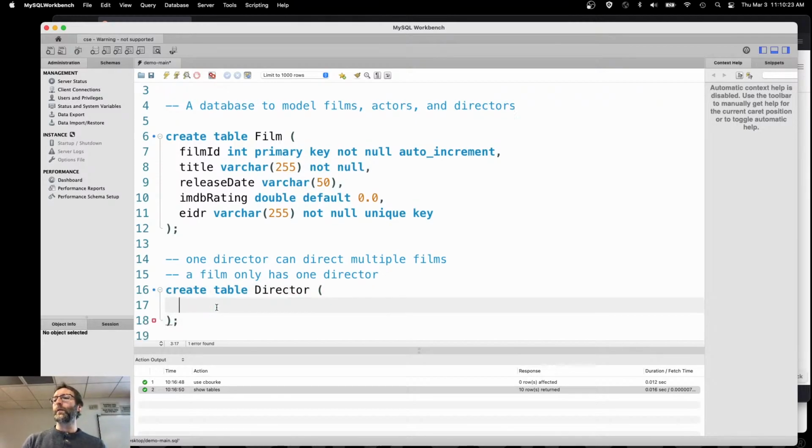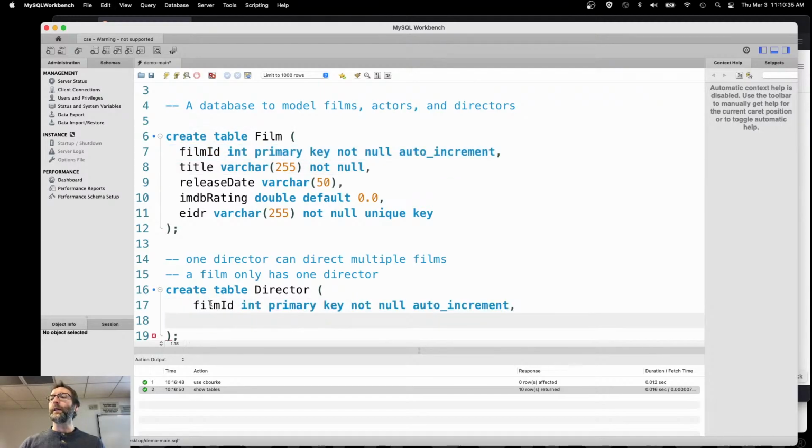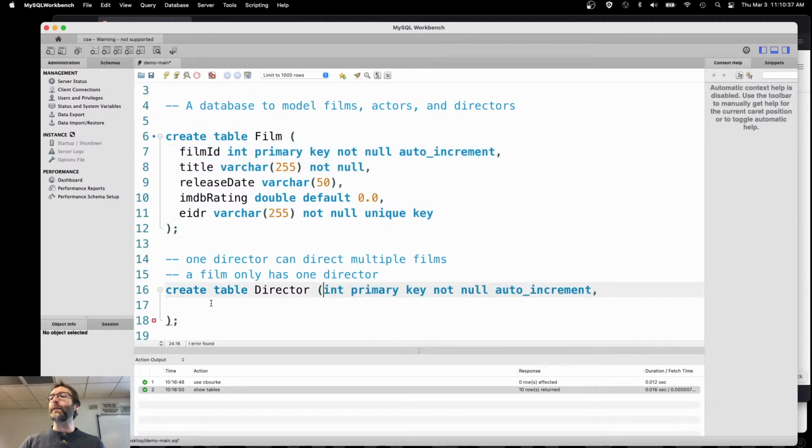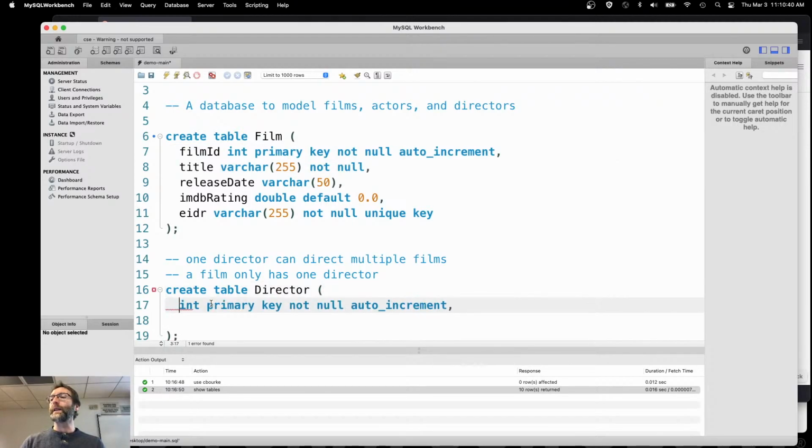And tell me semantically what a director is. Before you tell me anything about what a director is, what's the first thing that should come to mind on every single table? Director ID. A way of uniquely identifying every record in that table. Director ID. Int primary key, not null, auto increment, done. Right? You've got second normal form for free already, and we'll talk about that at the end of the day.